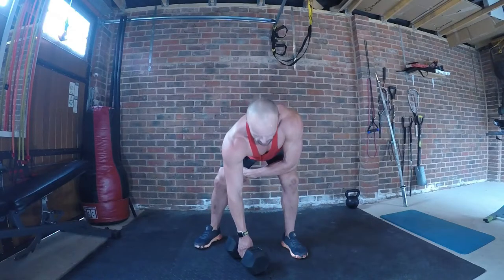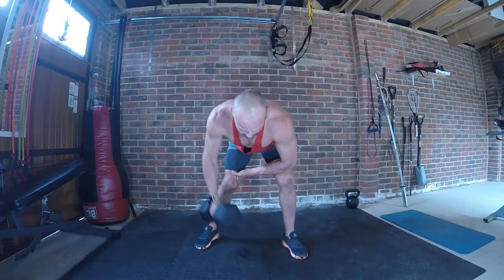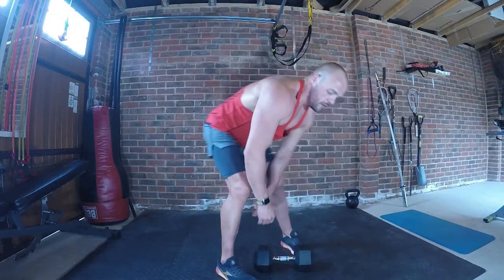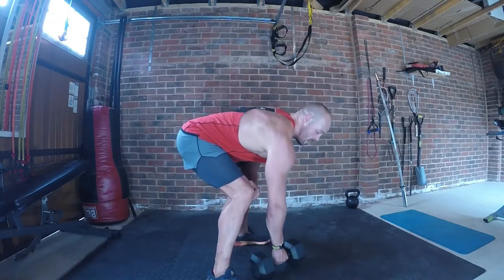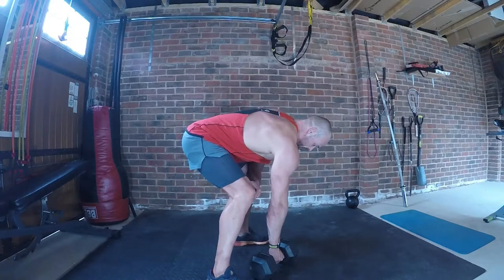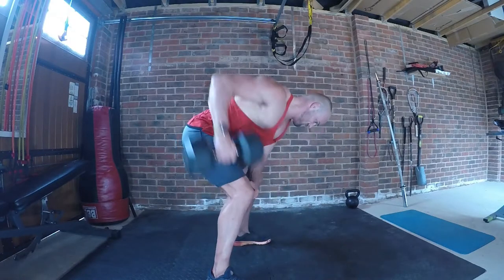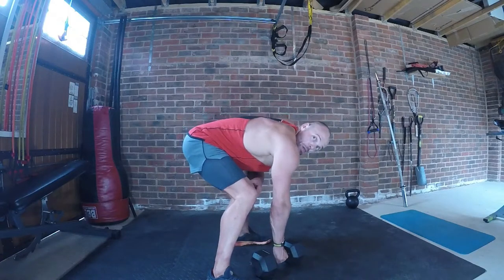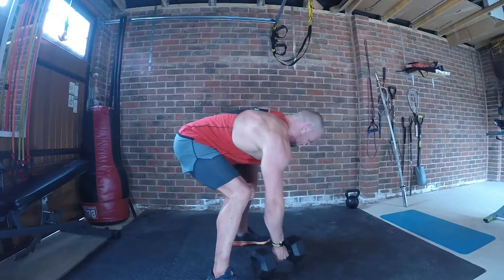First set, three, two, one, let's go. So you're pulling from the floor. Always go down to the floor, dead stop. I want a nice flat back position. Make sure the back's nice and straight. So we pull into extension, yeah? Don't want to see your back flex. 20 seconds. Flat back. Wrap the elbow around your spine. 10 seconds. From the floor.